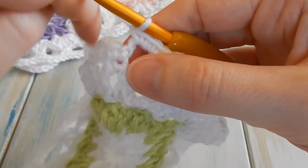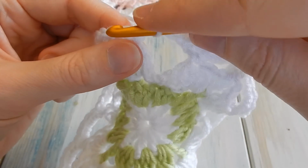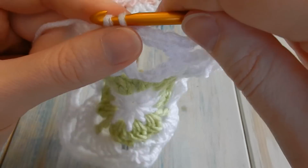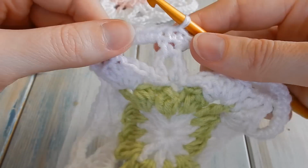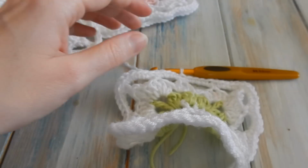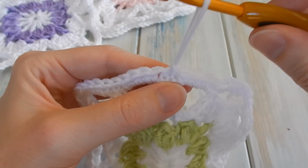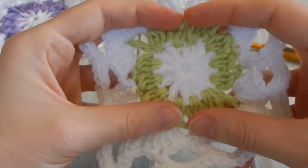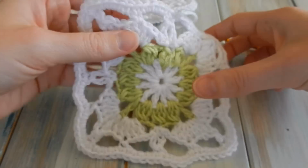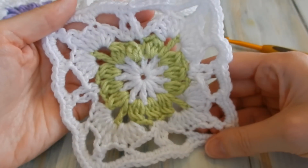And then all that's left to do is find that first single crochet that you did and slip stitch into there to finish. So there we go. Then you can cut your yarn, just pull it up, and then we're going to flatten that down, and as you can see we have finished our little vintage style granny square.